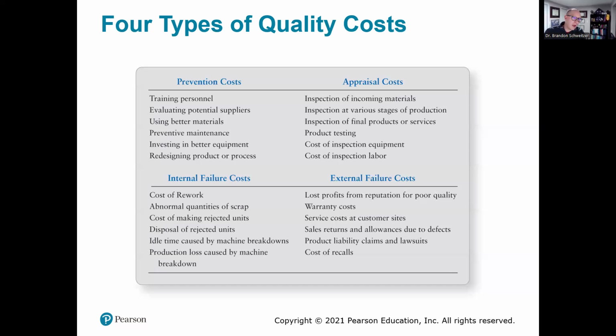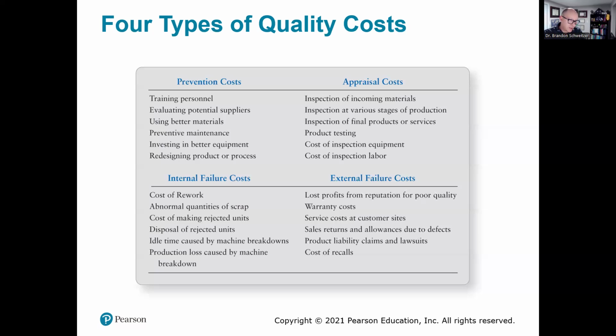And then we have our external failure costs, the cost of recalls, the cost of returns of the product, warranty costs, the cost of dissatisfied customers, the reputational damage that occurs, potential lawsuits, etc. This is when we delivered the product to the customer and there's a defect.